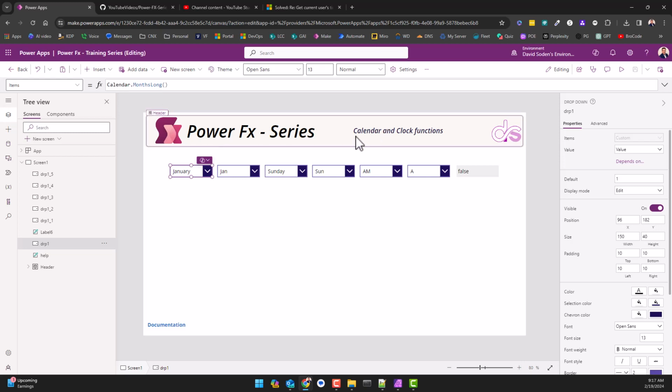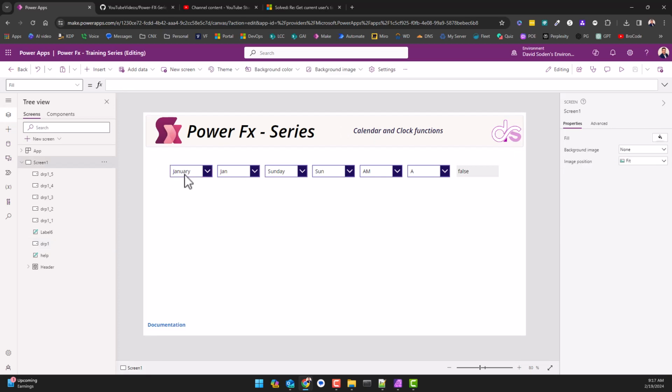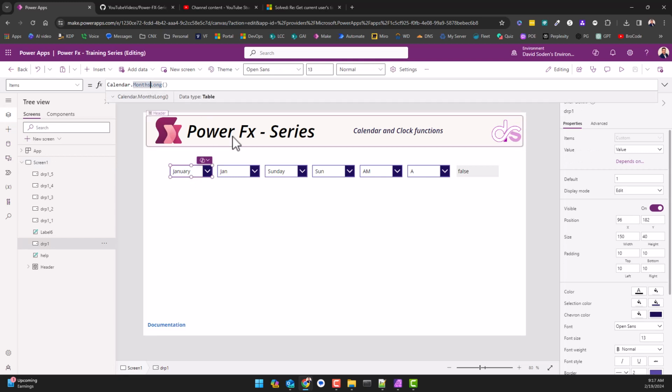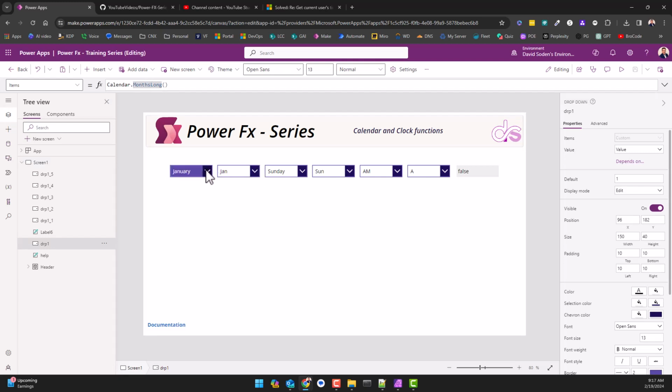So for the calendar functions, we essentially have a handful of them, right? We have a calendar that allows us to come up with the months as a long version of it. We have a calendar that comes up with the short version of it. See? Look up here when I change the focus here. So we got long, we got short, and then obviously you can see the difference. But they start at January and they go all the way down. It saves you a bunch of typing, and it saves you from having to build or make a choice in Dataverse if you so choose to do that.